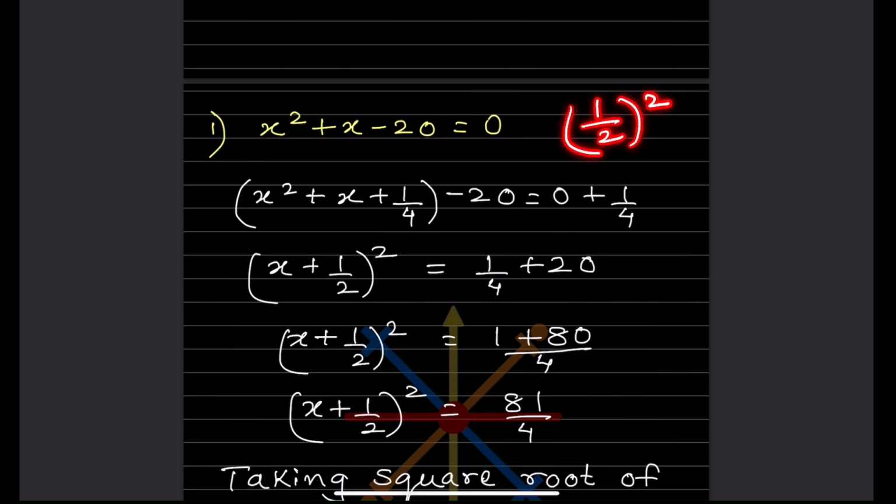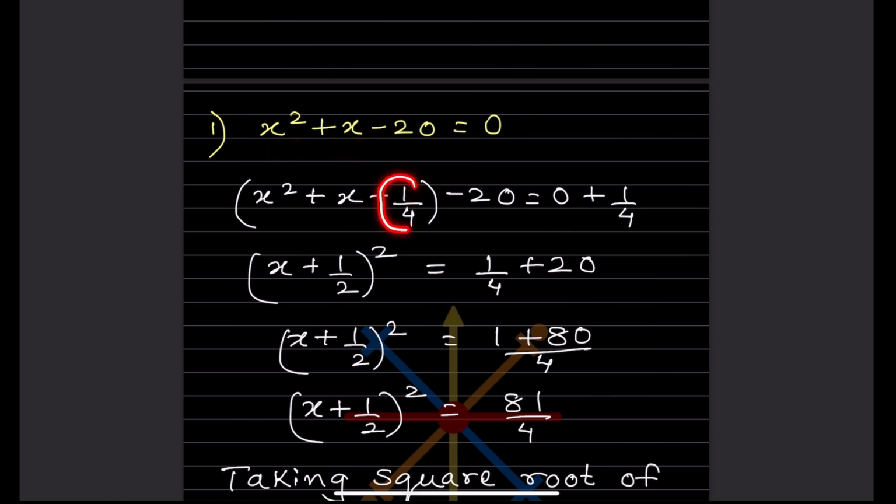For the middle term, wherever there is x, you have to look at the coefficient, make it half, and then take the square of it. So what is this going to be? 1 by 2 multiplied by 1 by 2, that is going to be 1 by 4. So what will you do here? x square plus x, you will write as it is, plus 1 by 4.